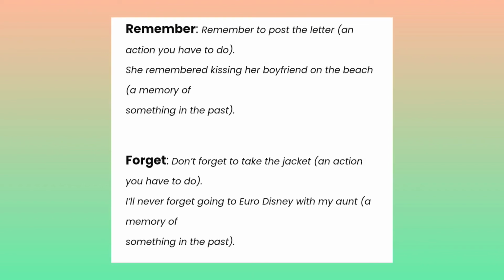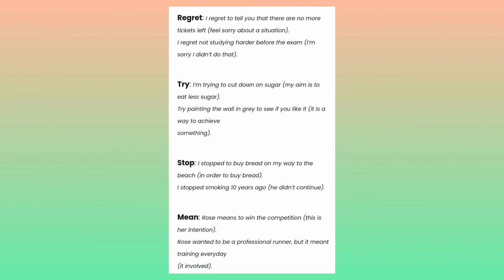For example, I must remember to bring my books for the next lesson. And when I use remember with an ing verb after, it's because you remember something that happened in the past. For example, I will always remember my trip to Egypt. But I put in here, as I told you, a list with those verbs, there are not a lot, only 6, and the difference between one and the other.